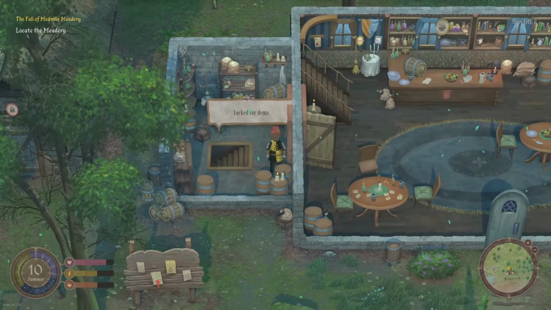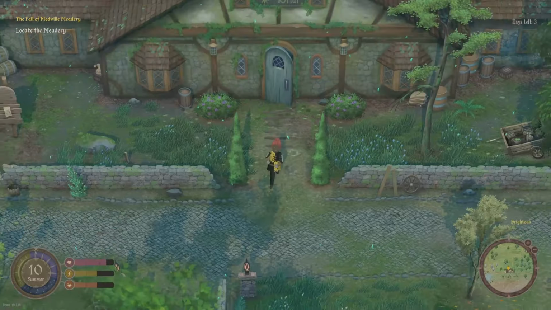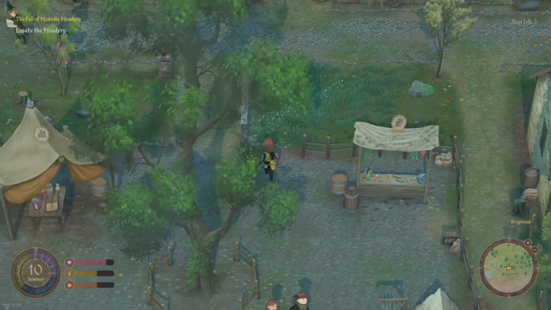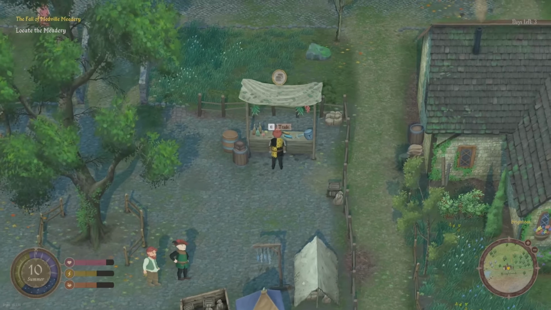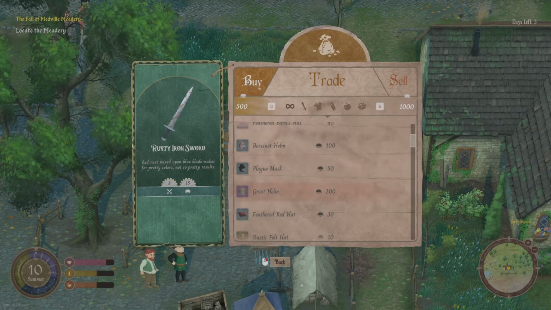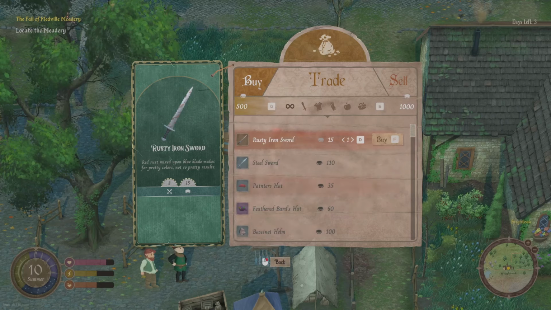Locked for demo. Oh, so I won't be able to get to the secret passages. Oh well. Lots of other things to do. Ooh, what's this? Market stall? Trade. So this is all the stuff in my inventory that I can sell if I want to. Or that I can buy. Oh, this is the stuff to buy.